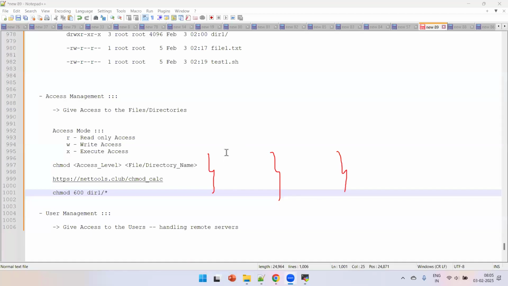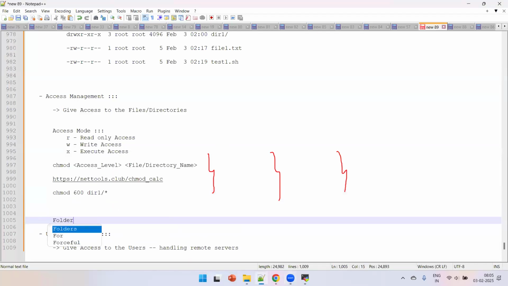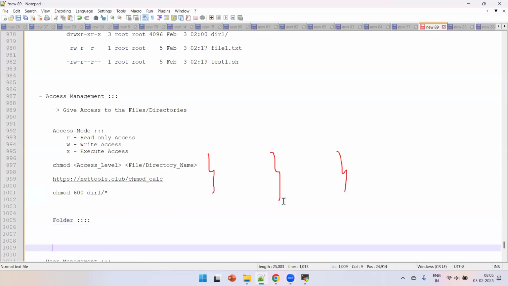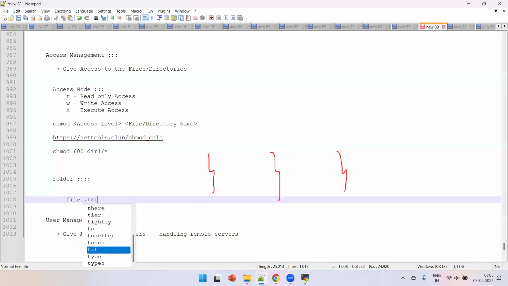So whenever you take a copy of a file, you can simply copy it to the target location. If that file is replaced by the new file, then how can you restore it? What is the best practice there? It is to always take a backup of the file. Say for example, I have a folder, and in this folder, I have created a file 1.txt with version 1.0.